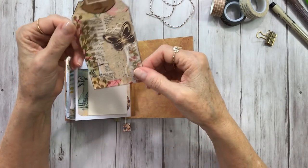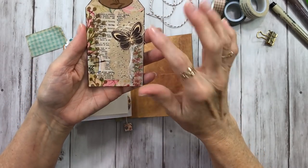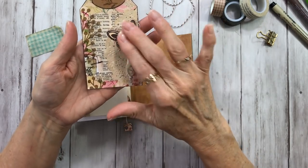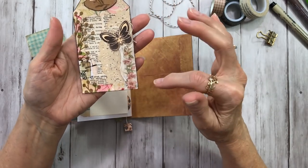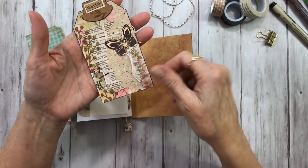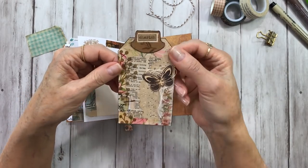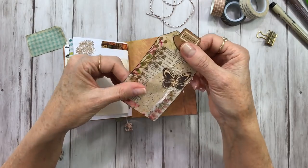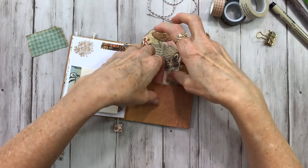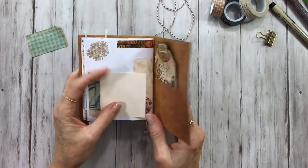Just so much fun. Took a piece of cardstock, added some dictionary paper, added a piece of doily, the butterfly with some strings underneath, glued all that down together. Then I came back and added a little piece of washi tape here and some stamping along this side here. And I did stamp a little leafy branch there. I just love how that turned out. And it all started with just a piece of scrapbook paper. So, good way to use those bits that you have left over sitting in piles here and there.